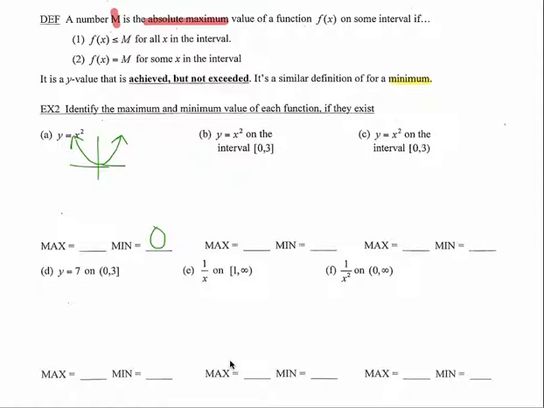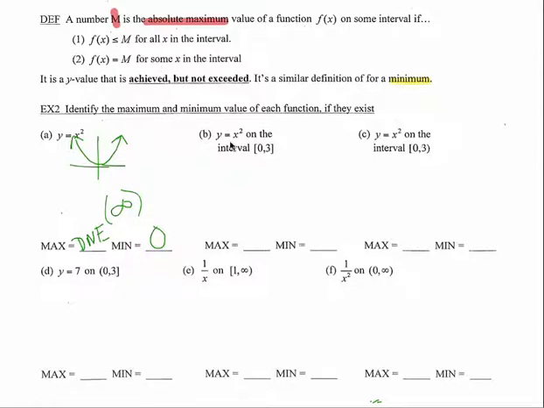The maximum, well, the maximum is up here, it just keeps going. We don't know exactly what it is. We know that it's infinity. But if we are asked to give the maximum value, our answer has to be, well, I don't know exactly what the value is. I do know that it's infinitely big. And so technically, we define the maximum value of this function as does not exist. And it doesn't exist because it's infinity.